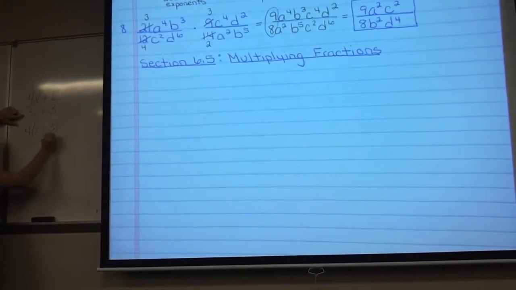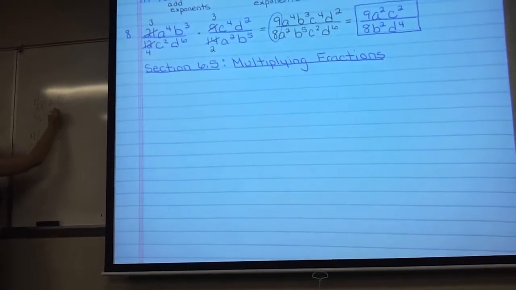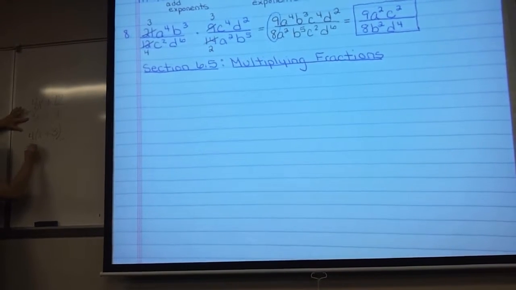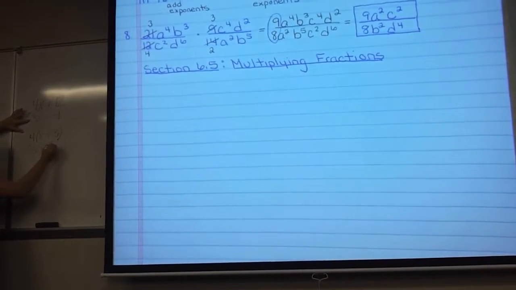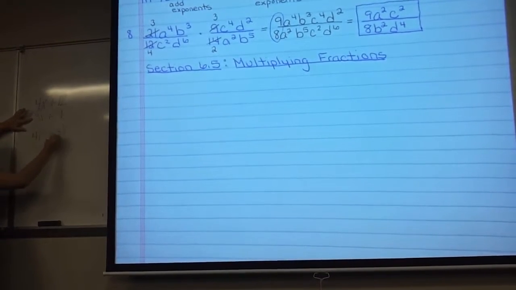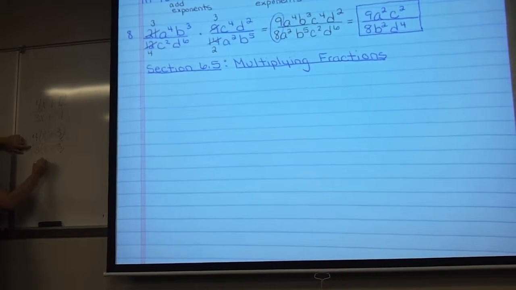Then you would factor the bottom. What could you take out of the bottom? A 3. And you're left with x plus 3. And then you would say, if you have a common expression on top and bottom, they can cancel. And you're just left with 4 over 3.